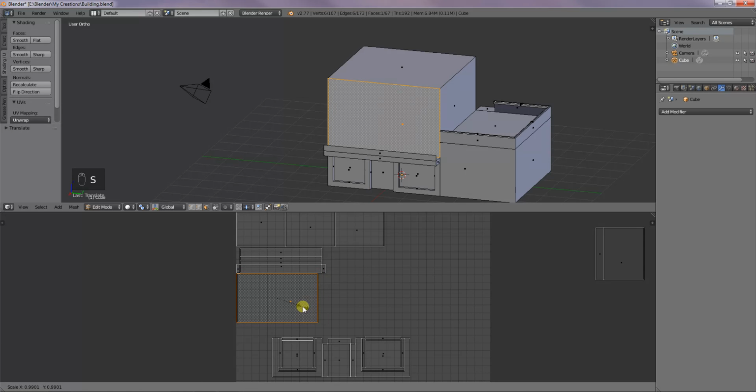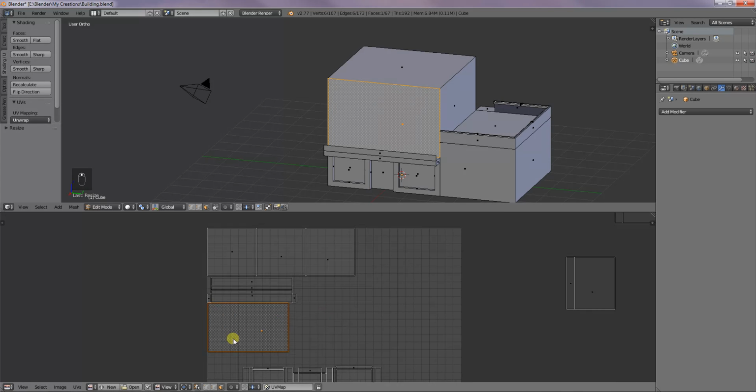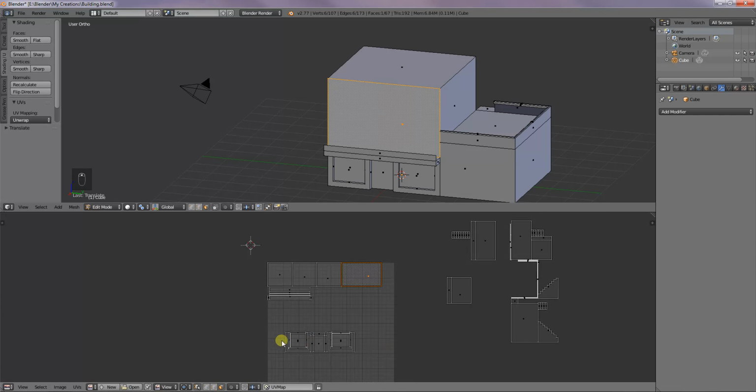I don't really need a big piece for that, but what I'm going to do actually is just stick that over it, because all these big pieces here, I think they're all going to have the same texture anyway, so put them all there. It's probably going to make that a bit easier really. So apologies if I've confused anybody there.